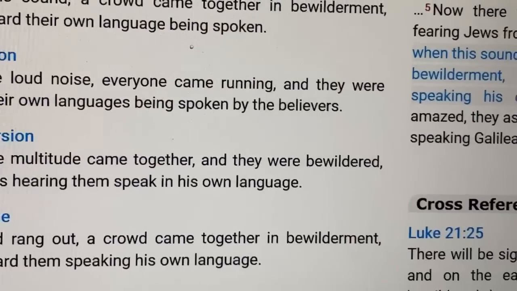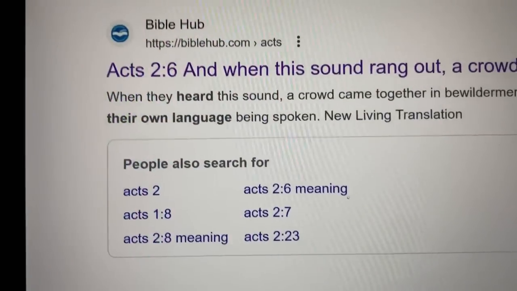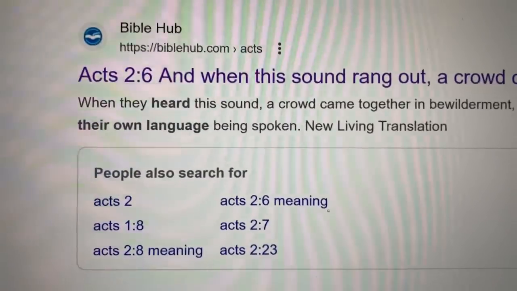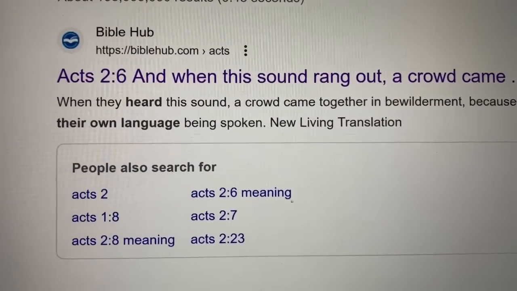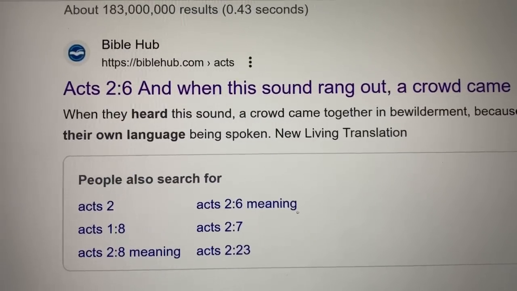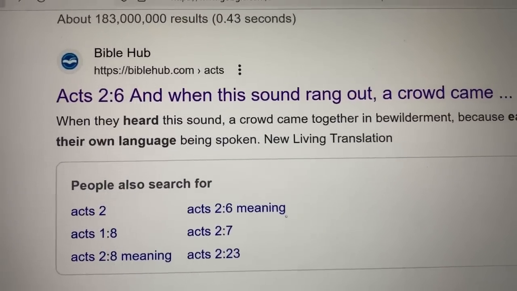Really think about it, because that brought this verse to my mind. They heard them in their own language. So there's something with AI, with the capability, they're breathing life into it. And there's a Bible verse about it.